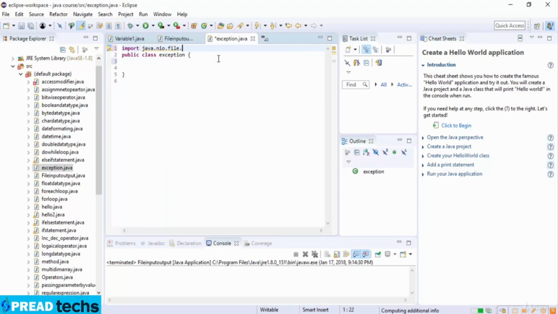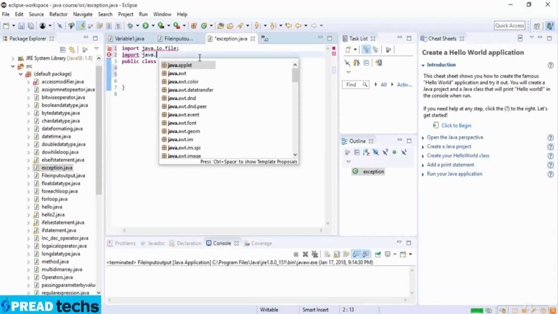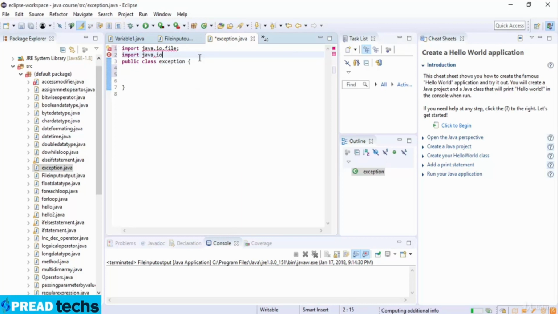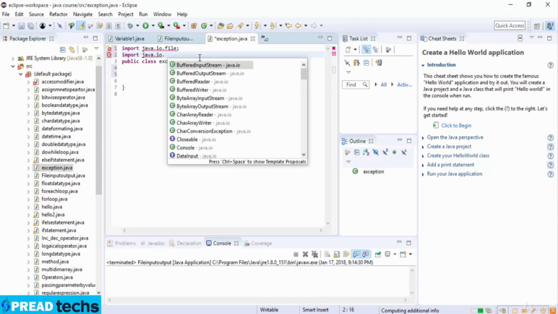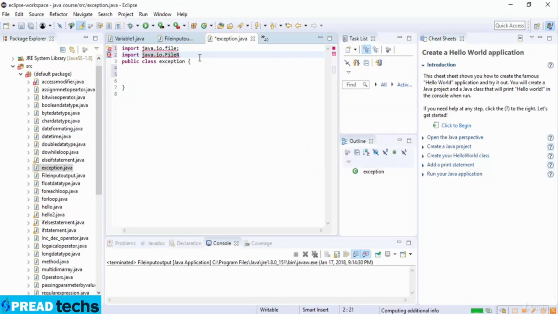Now I import the library java.io.File, and here is a FileReader. Note this is a capital File here.